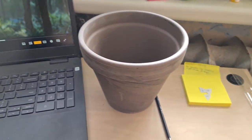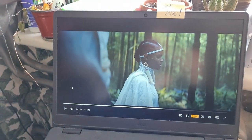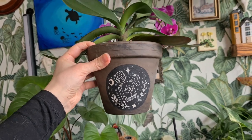I have already prepared another gray pot. Wakanda is in full action over here, so let's do this.